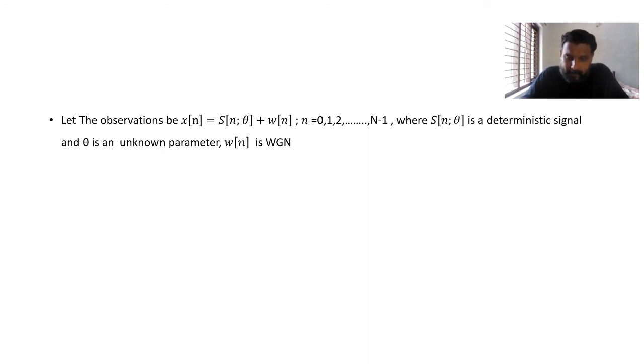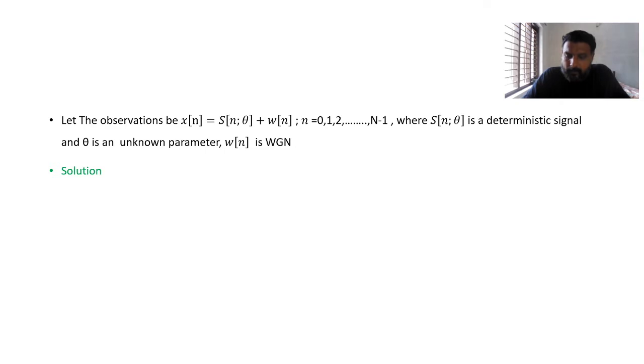As in the general case, what we have been discussing in the previous example also, we are considering the probability density function. Afterwards we are taking the natural logarithm of that one. We are considering the first derivative of that natural logarithm of the probability density function, and again we are taking the second derivative, and further we are calculating the variance. We can see the solution for this one.